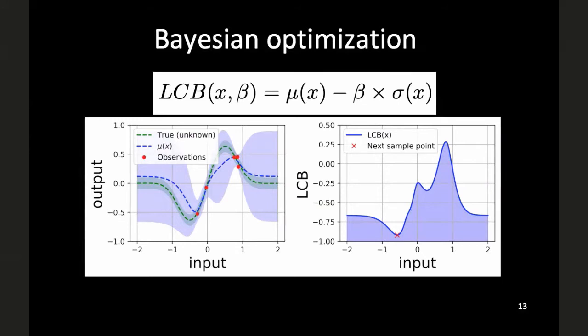Now the algorithm needs to trade off this thing. This is called the exploration versus exploitation trade-off. Exploitation is, I know the region well, I want to go and sample there, versus, oh, I don't know the region. If I sample there, I will know a little bit more about that region. That will eventually help me to find better hyperparameter configurations. Okay, so all the Bayesian optimization search does is trade off this exploration versus exploitation, and it uses some metric called LCB to find which point to sample next.